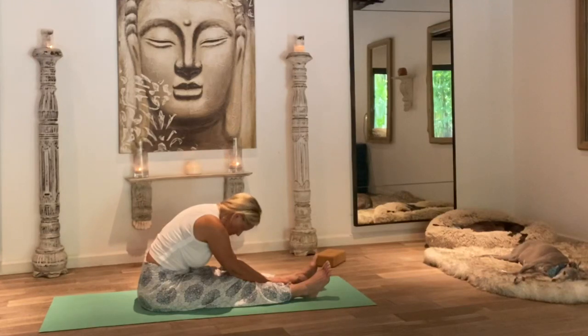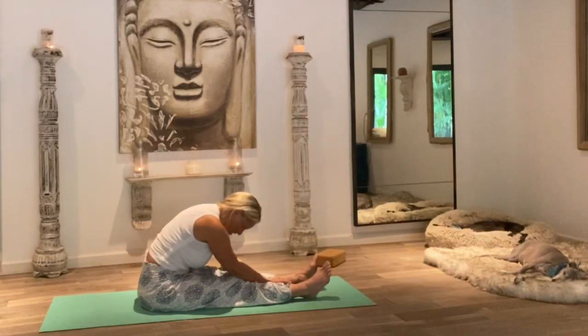Back side of the body, when you're stiff back here, energetically holding on to stuff, usually the past, rigid, tight, maybe looking at things with a very restrictive, tight view, not wanting to let go.